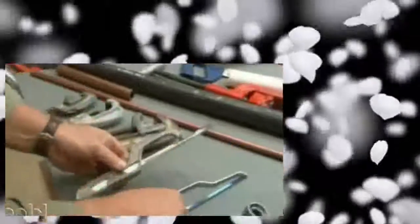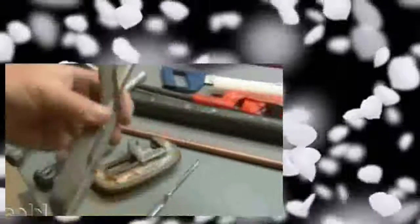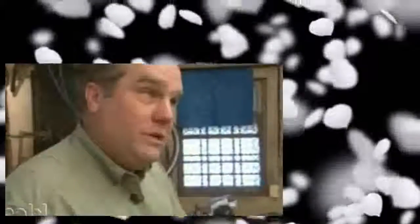Now, all different sizes and shapes. Here's another one for larger sized copper or metal pipe. But the problem is there's not always enough room in the real world to get this tubing cutter to go around. The wall might be in the way. Right. All sorts of saws for that. Here's a couple of hand saws, a hacksaw blade holder that allows you to cut into a tight space. But using a mini hacksaw like this doesn't leave a beautiful clean cut. You might have to deburr it.